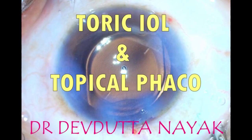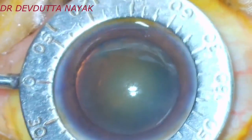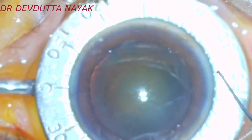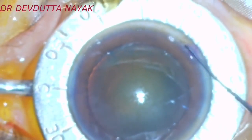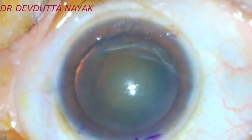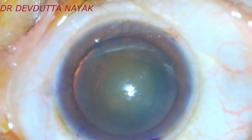Hello friends, this is a case of topical phacoemulsification in a grade 3 nuclear sclerosis cataract, and we intend to implant a toric lens in this case. So the intraoperative markings are to be done for the main incision and the desired axis. The reference marking of 0 and 180 degrees are made preoperatively at the slit line.